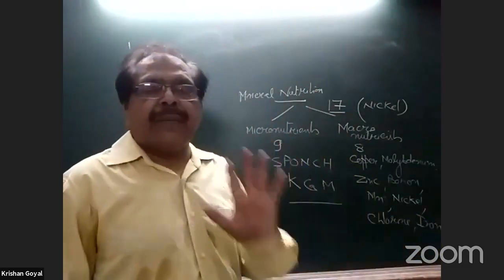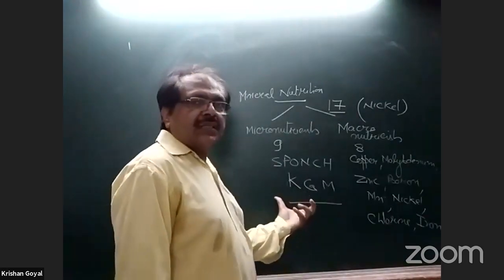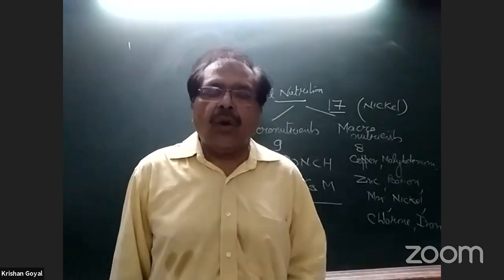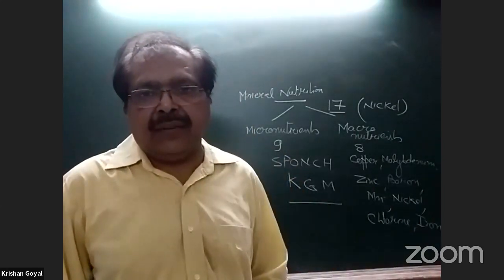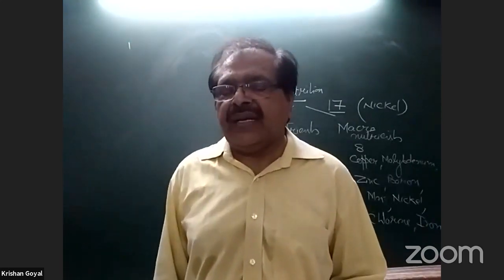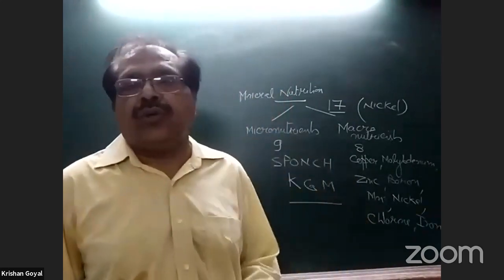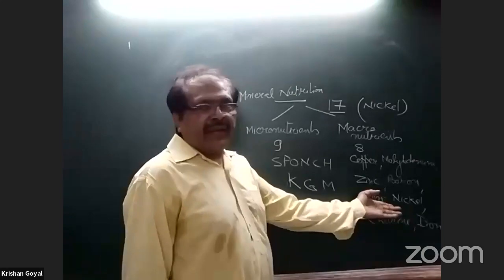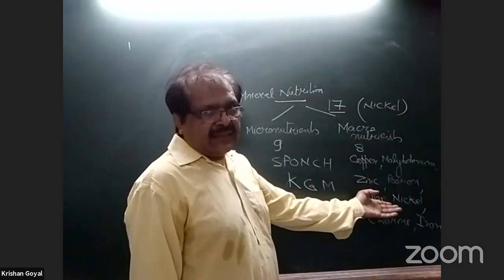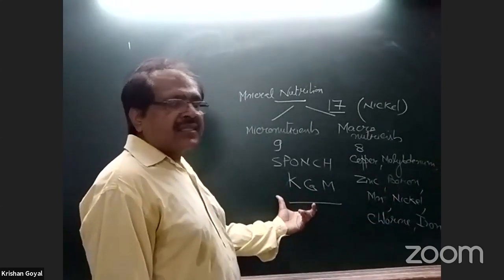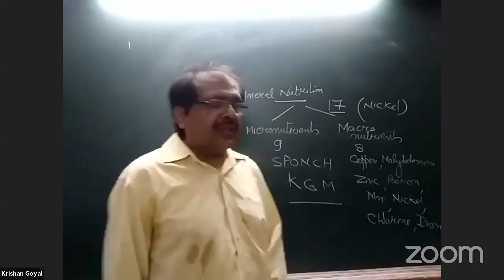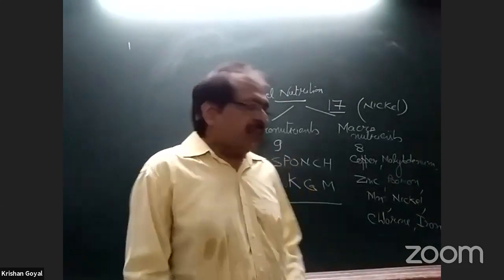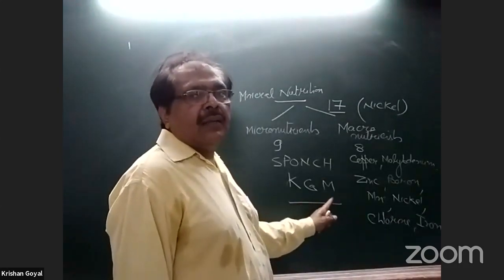Or I just tell you the simplest way to remember. The question in the examination comes: which of the following is a micronutrient? Or which of the following is not a micronutrient? Or which of the following is a macronutrient? Or which of the following is not a macronutrient? One question per count. If you remember these 9, all others are micronutrients. You will not write anything else. Remember these: SPONK, sulfur, phosphorus, oxygen, nitrogen, carbon, hydrogen, then potassium, then calcium, then magnesium.